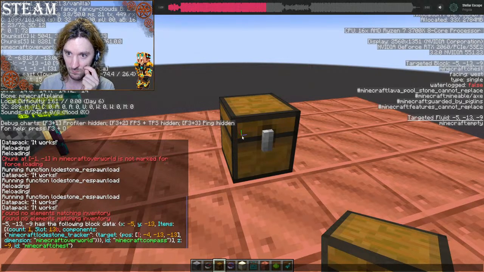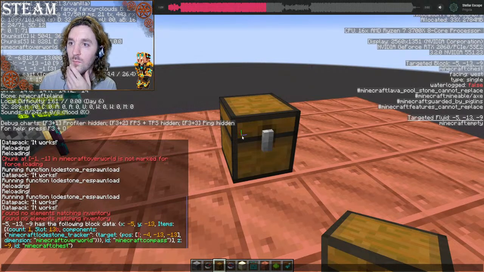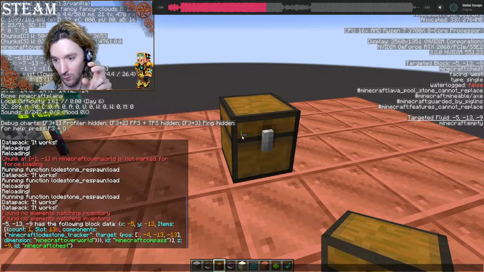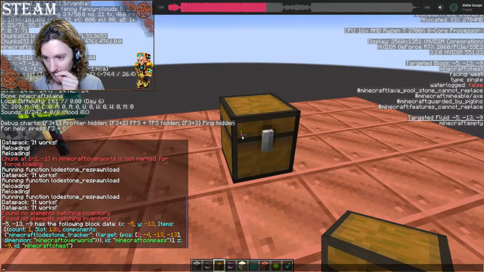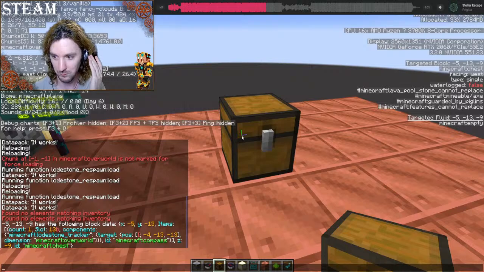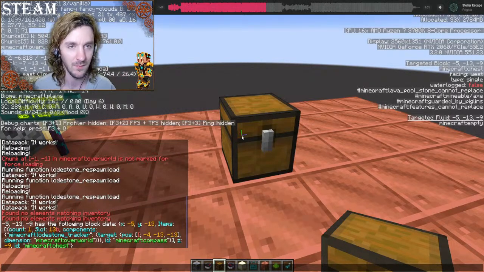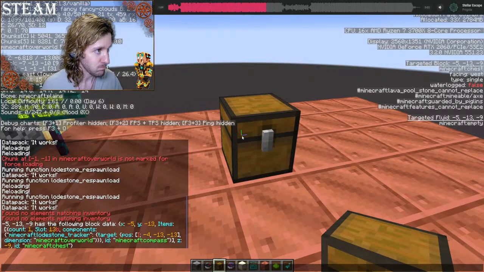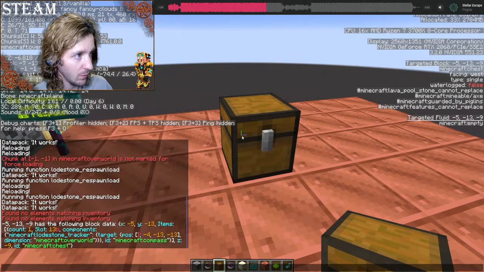So if I can grab the lodestone from the player's hand, grab the information, I can get a hold of those coordinates at the very least. That at least lets me know that it's possible somehow. So I think it's going to be something dealing with inventory maybe.